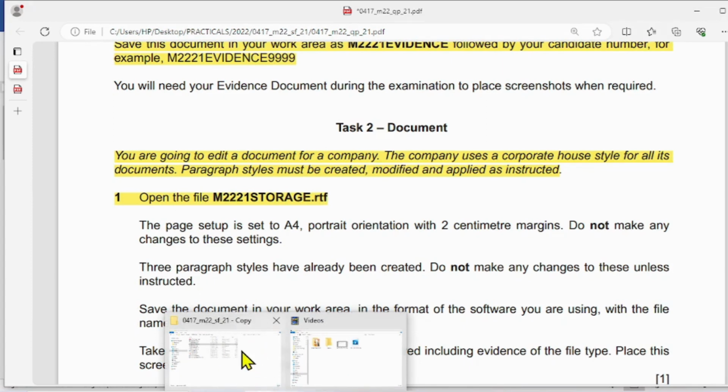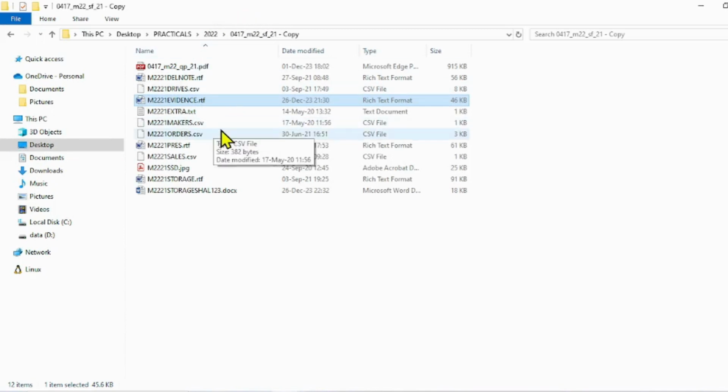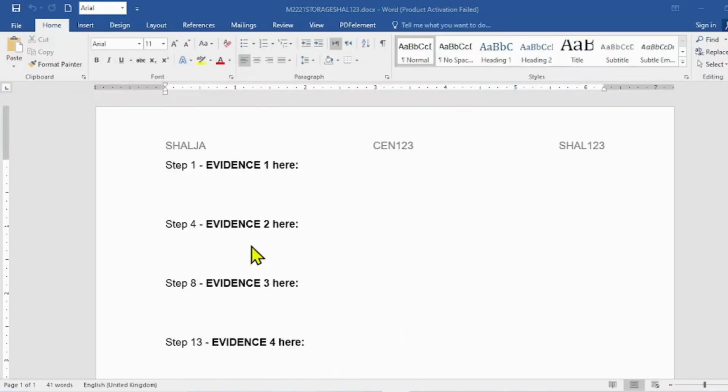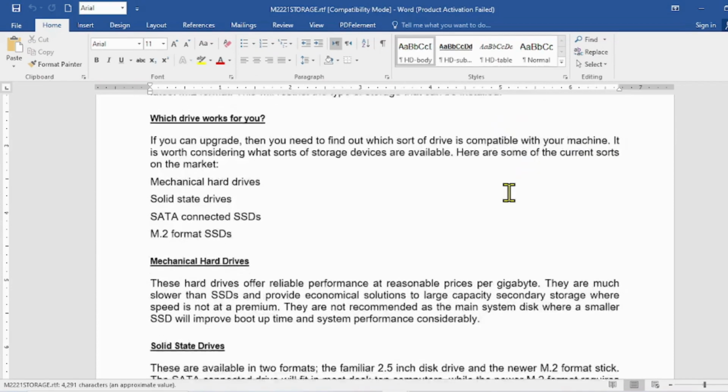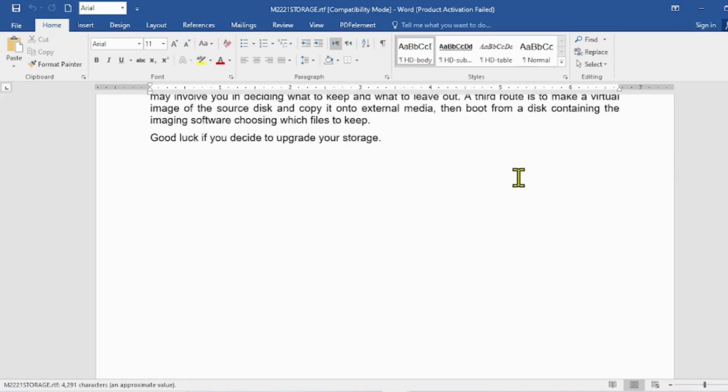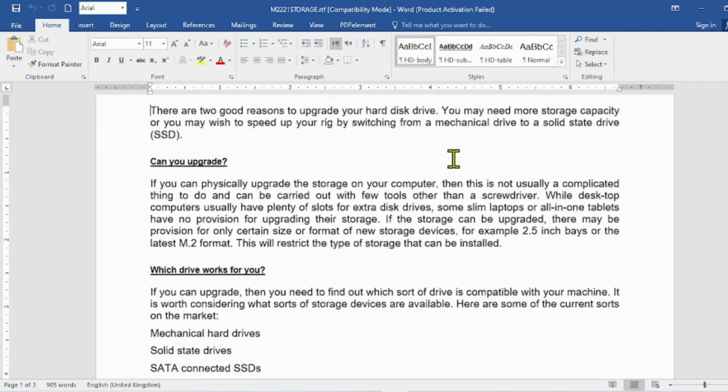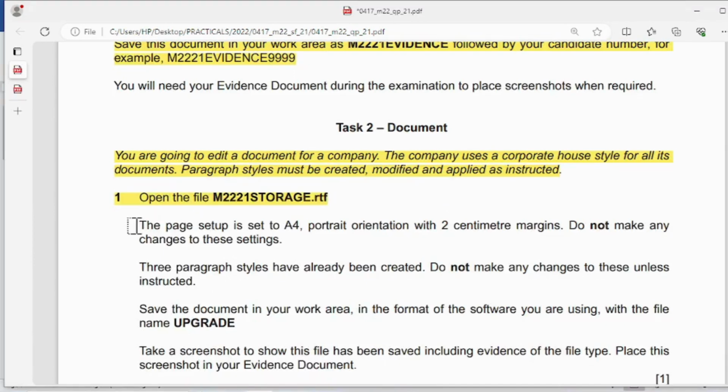Open this, go to your folder. What's that name? Storage, right? Open storage, double click, open. Yep, this is the file storage. Okay, next, the page setup is set to A4 portrait and 2 centimeters margins.